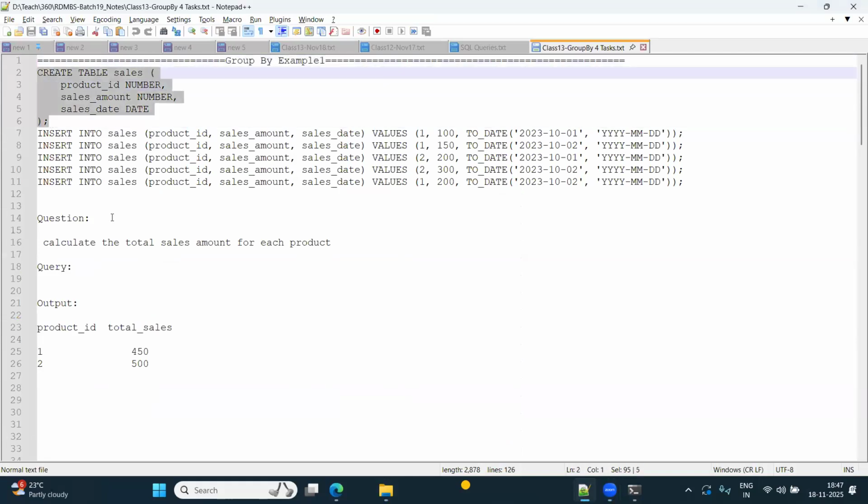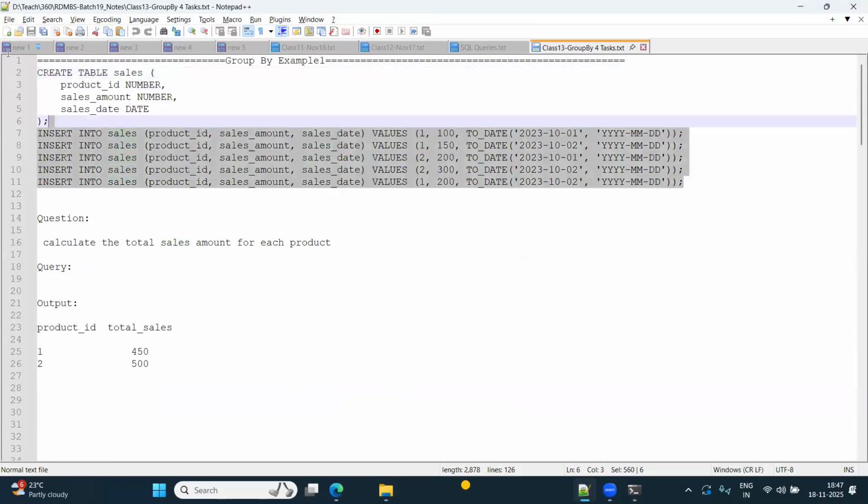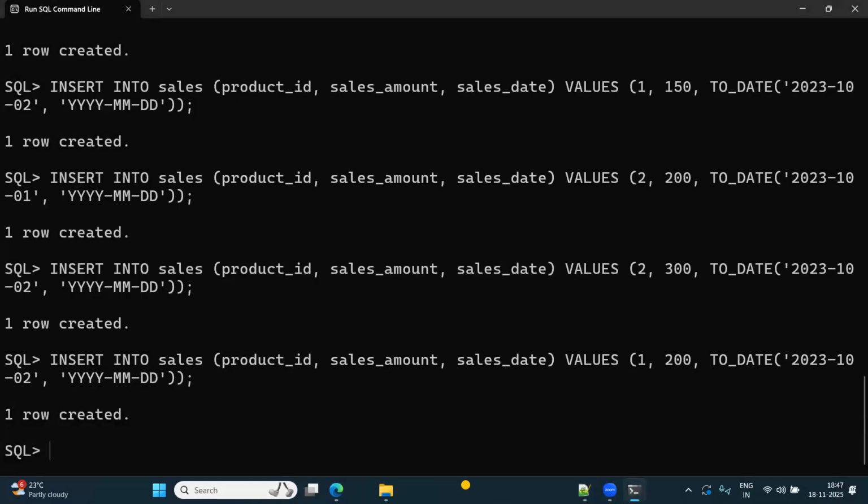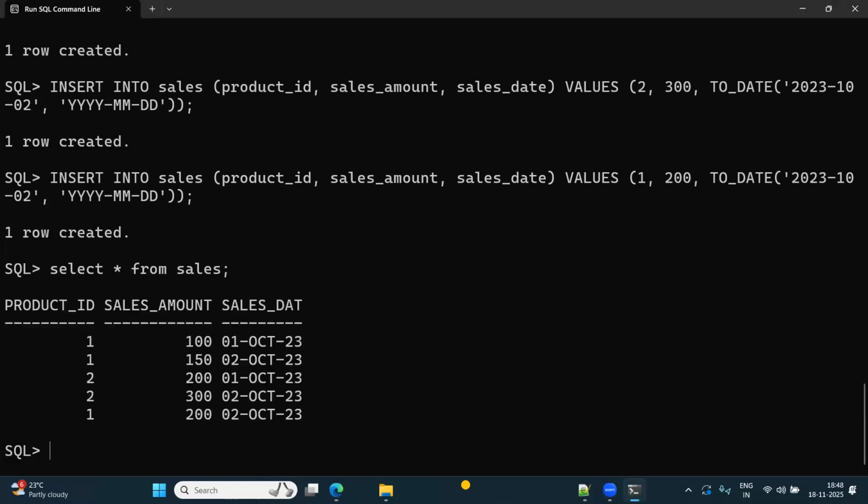So guys, the first example is there's a table called sales. This is the sales table. Product ID, if you see, 1 and 2. A pen ID and a book ID, just imagine.